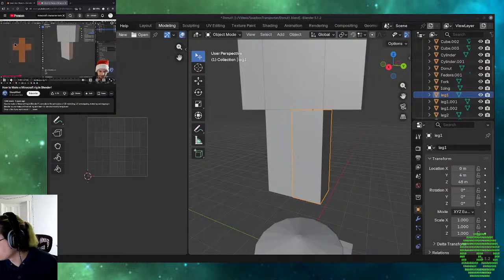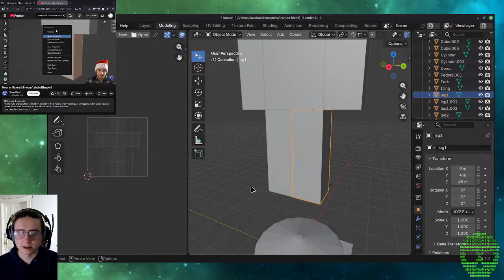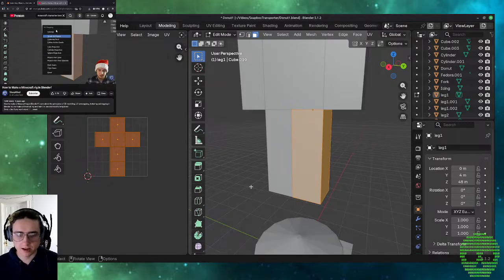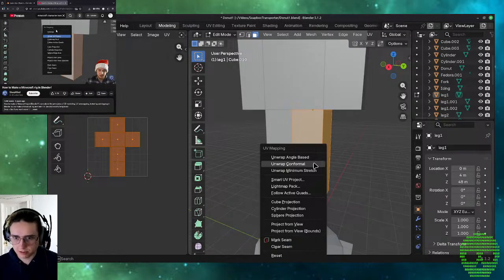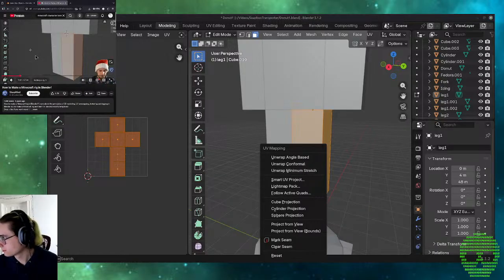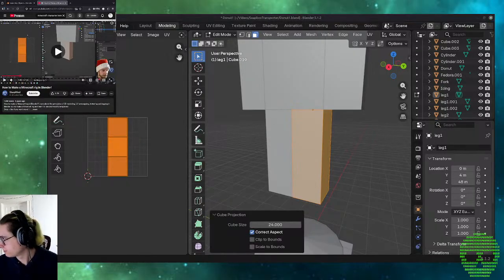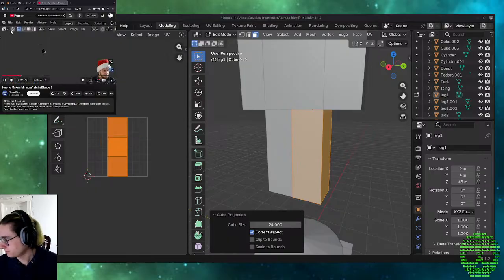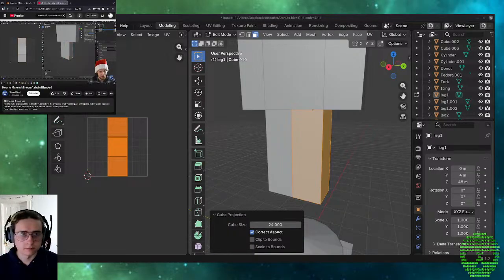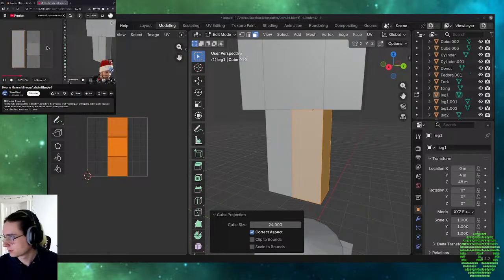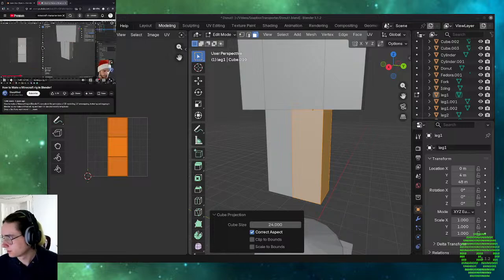Okay, back into edit mode. Let's press U to unwrap stuff. You have to be in edit mode, so you press Tab to go into edit mode, and then you press U to unwrap. Let's just put it onto cube projection. If I go into face mode, let's put this arrow so selection is linked. Whatever I select here is gonna be selected there. You're gonna get a bunch of faces. So if I move this, every face is an individual part of the UV.